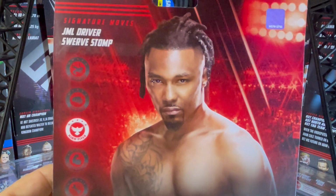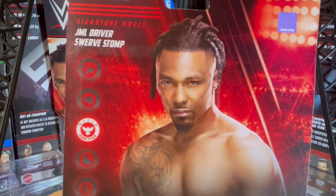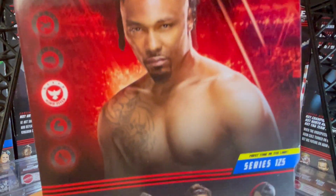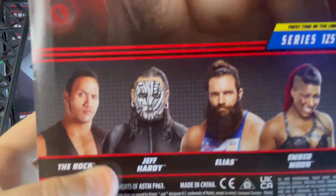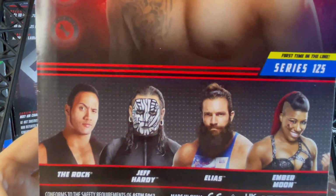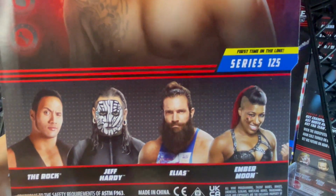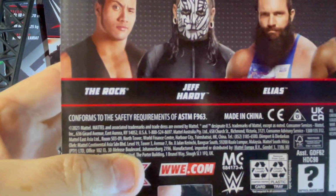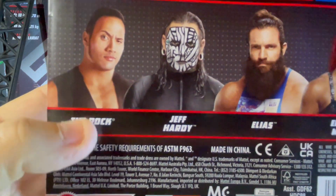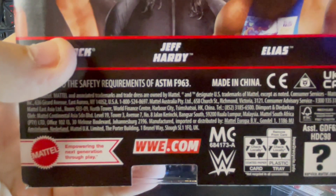Let's check out the back of the box here. Nonetheless, you can tell I'm a huge fan of Swerve. His signature moves, the JML driver and the Swerve Stomp. Series 125, a nice little series here. You get the People's Champ, The Rock, Jeff Hardy with a cool face paint, Elias and Ember Moon. This was released in 2021 and conforms to the safety requirements of the ASTM. Mattel, empowering the next generation through play.